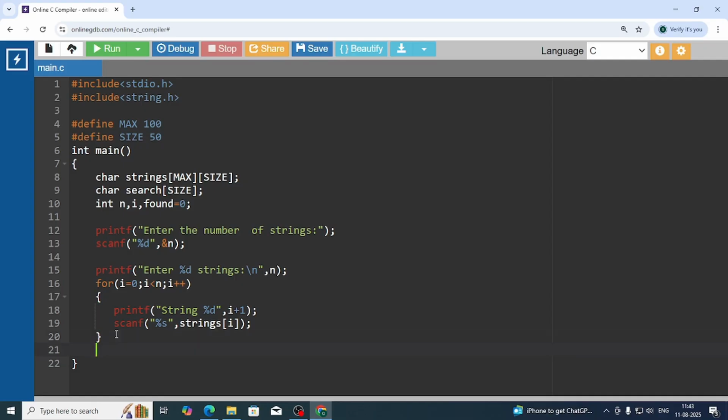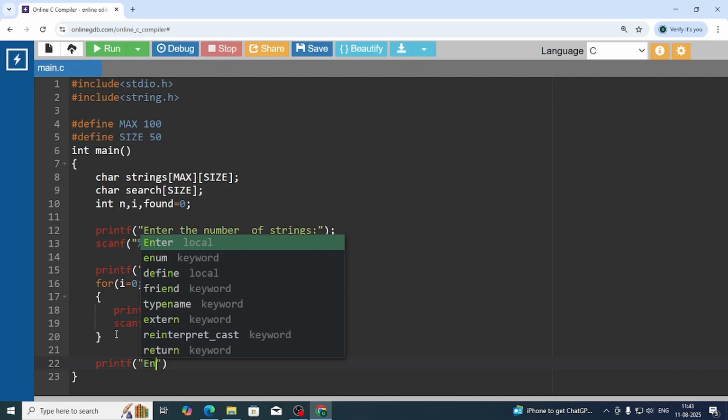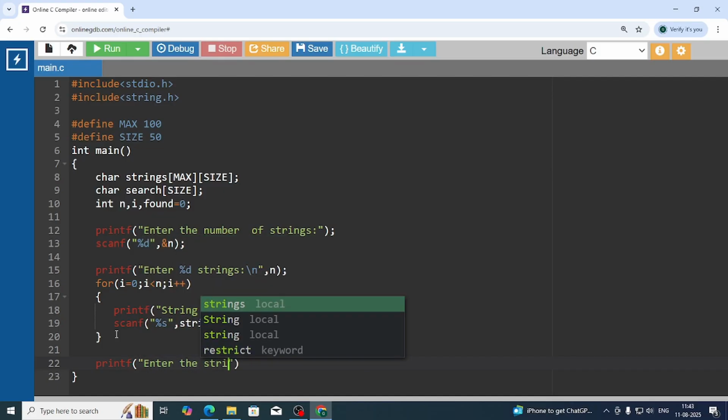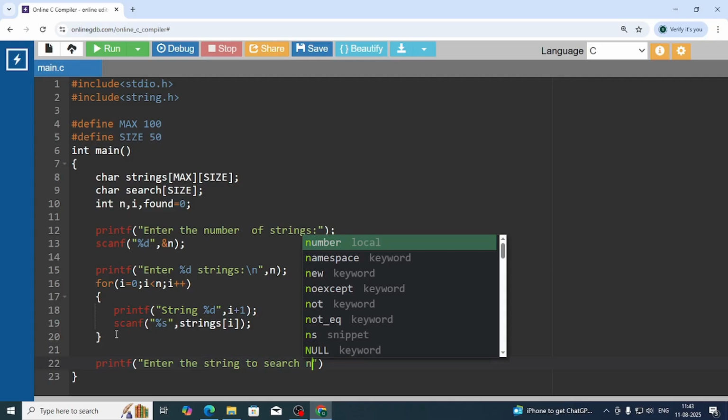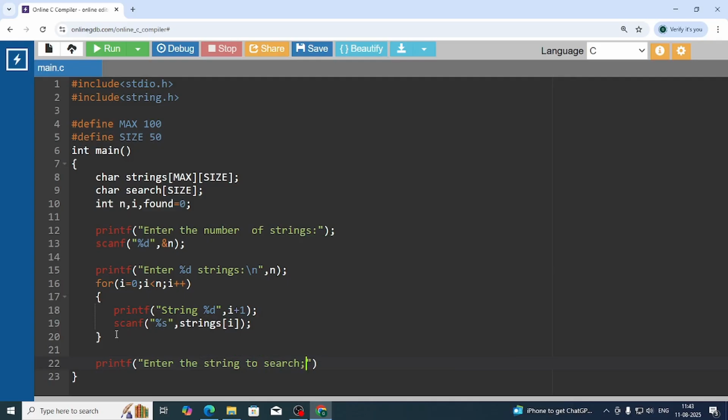Outside of the for loop, we have to take one printf and scanf statement to ask which element you want to search. In that printf, double inverted comma, "Enter the string to search", then scanf.